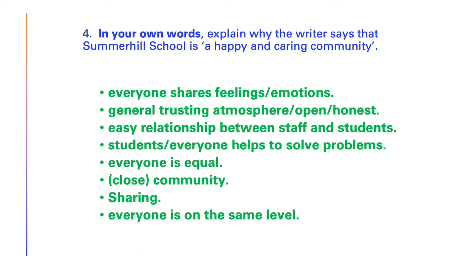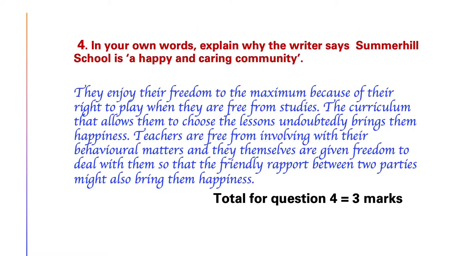Here are the possible points you can use. Everyone shares feelings or emotions, general trusting atmosphere, open and honest, easy relationship between staff and students, or everyone helps to solve problems, everyone is equal, close community, sharing, everyone is on the same level. So out of these few points, you can select 3 points and structure the answer using your own words within 5 lines. This is a sample answer I prepared for you.